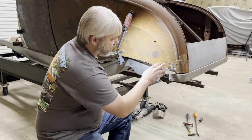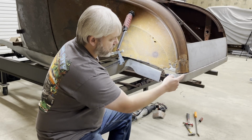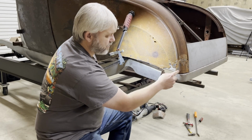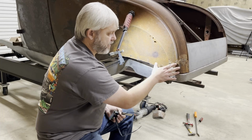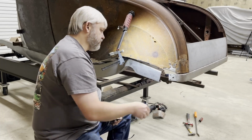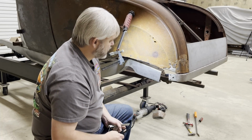All right, so now we got to move over here to the driver's side. Now this side is a lot more rusty and they've got a big patch panel put in that's not correct for the car. It's just something they scabbed on there many years ago. So it's going to be a little bit harder to figure out than the other side, but I still think we can get it really close.